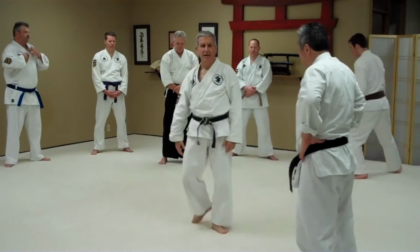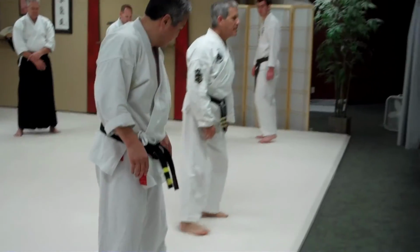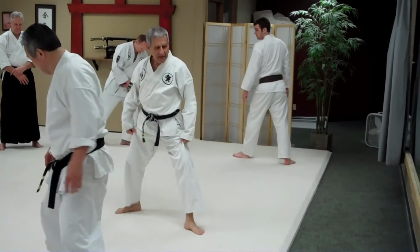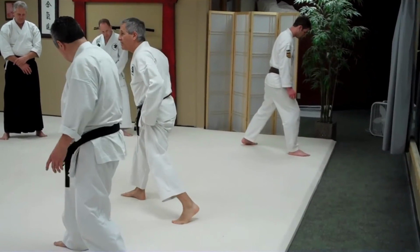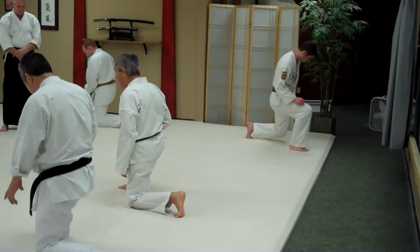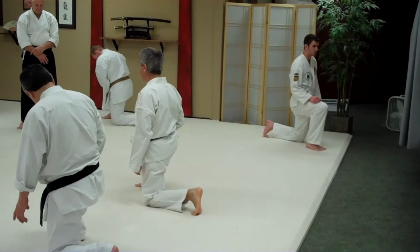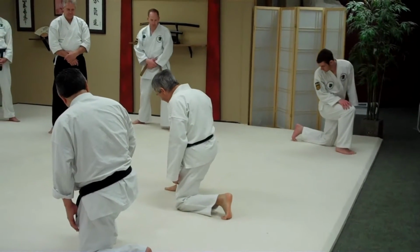Find the space. You're going to step back twice shoulder width to 7 o'clock. Hanmi turn, pivot on the ball of the foot so that the knee is pointing towards 6 o'clock, and go down into a kneeling front stance, like so. And so the knee is at a right angle.